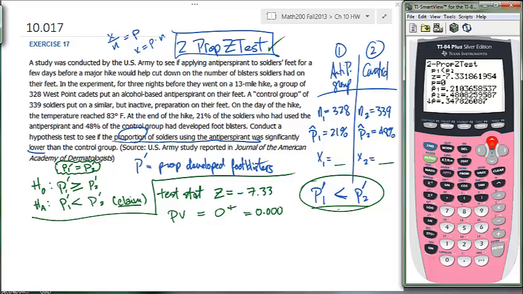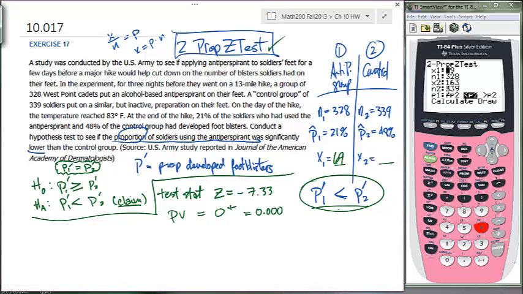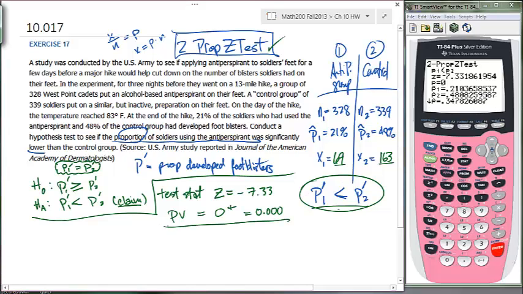Let's write our x1 and x2. I don't quite remember where that was, so let me go back to our test, because one nice thing about your calculator is that it keeps the same results from your last test that you ran. So we got 69 for this, and we got x2 is 163. Not that important for our problem, but it's good to know what they are. Okay, so let's go back to our hypothesis test and finish it up.